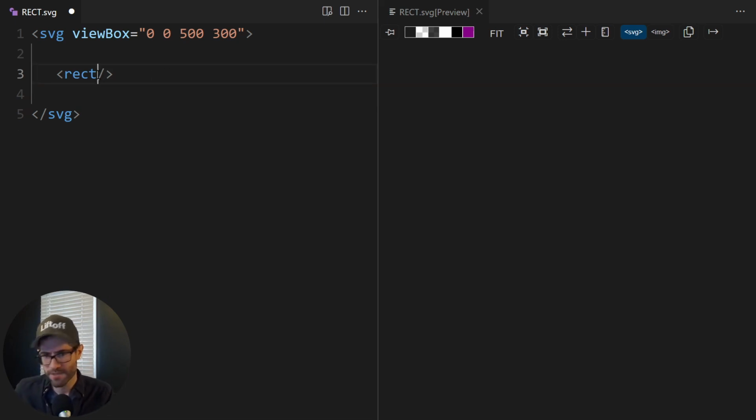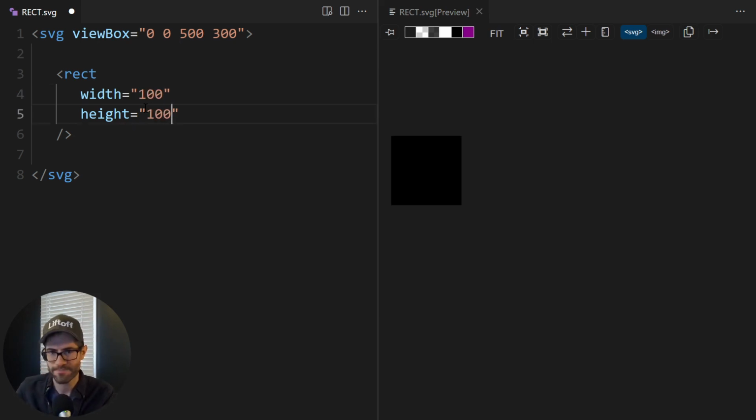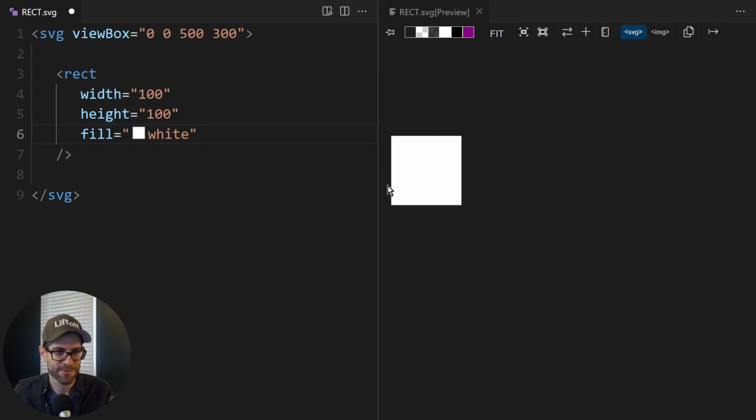First thing we're going to want to do is add a width and a height, and we'll give the rect element a width of 100 and a height of 100. And so on the right panel, we're going to see the preview of the SVG being drawn. It's a little bit dark, so let's brighten it up by giving it a fill of white. So now the square or rect element is painted white.